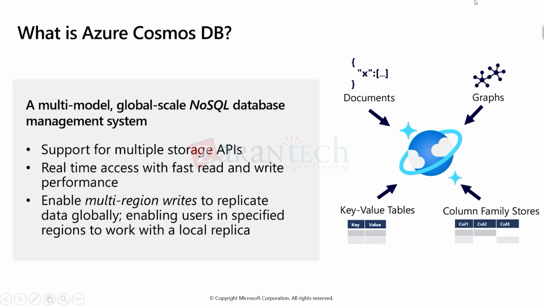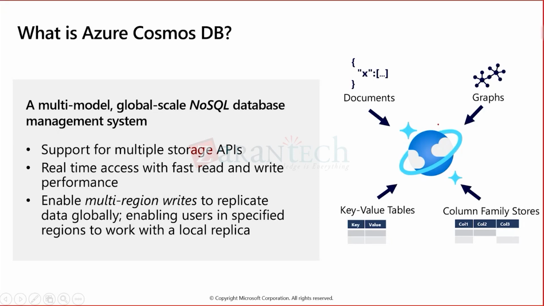Azure Cosmos DB is a service which supports multiple application programming interfaces, multiple APIs. It supports 6 APIs in total. Recently they added the sixth one. Two APIs for document database, one for graph, one for column family, one for key value, and one more which was added, which is PostgreSQL. PostgreSQL is also available in Azure Cosmos DB.